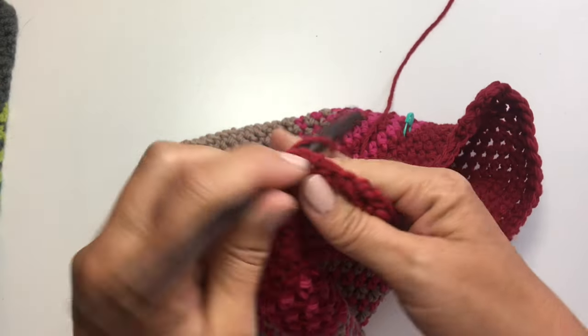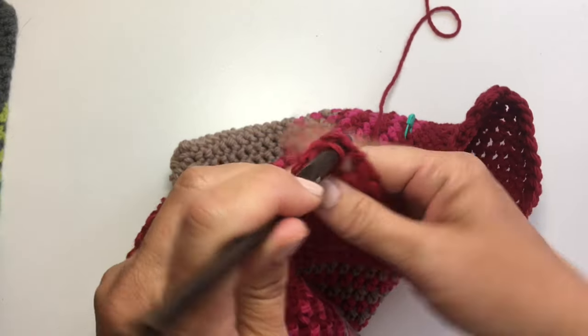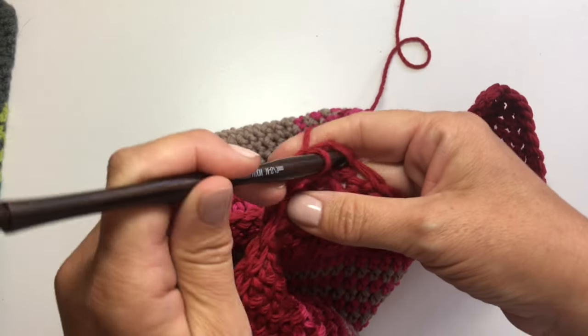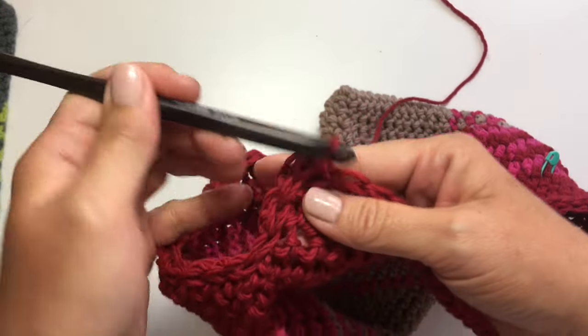Okay, we're back to the end of rows now. We're going to slip stitch in each end of row. And then we can now slip stitch in each stitch along the last row of the flap.